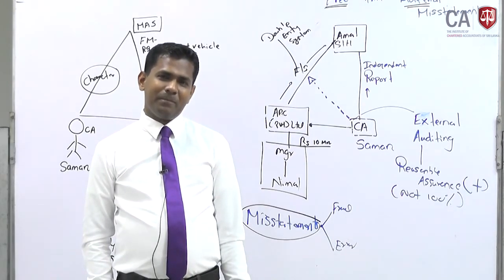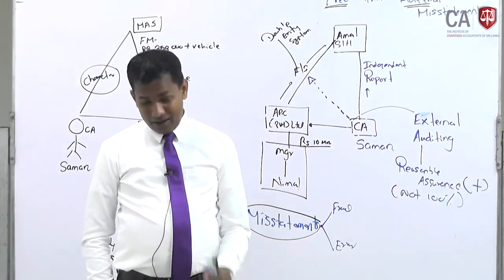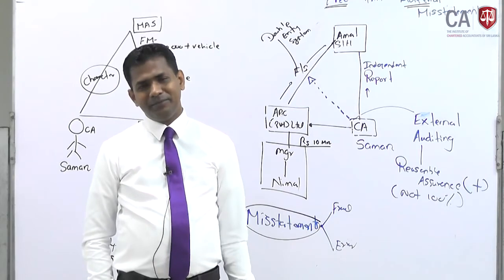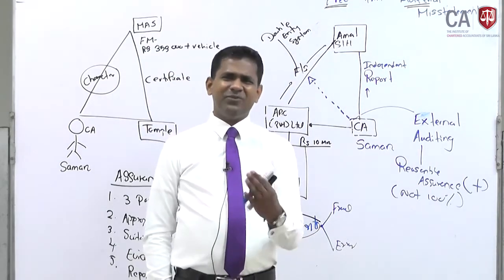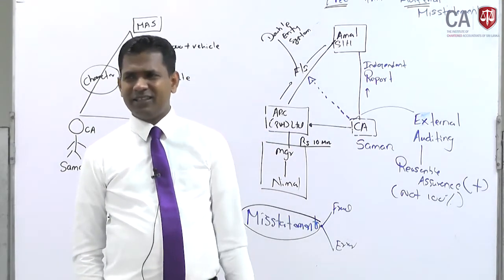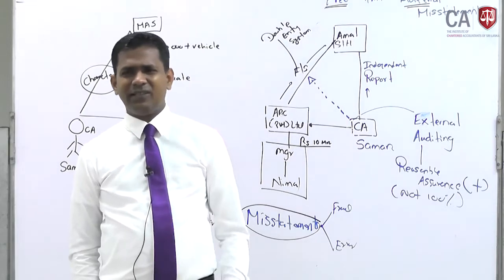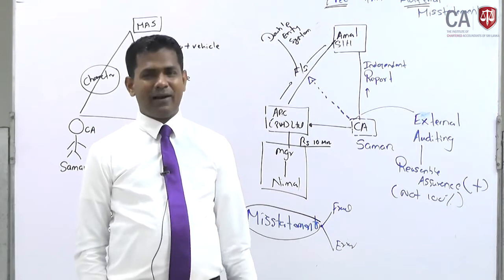Now, is he going to take that 5000? He may be thinking, what is that 5000? 5000 is not significant for me. I have billions. So I may not even look at it. He may not even look at it.